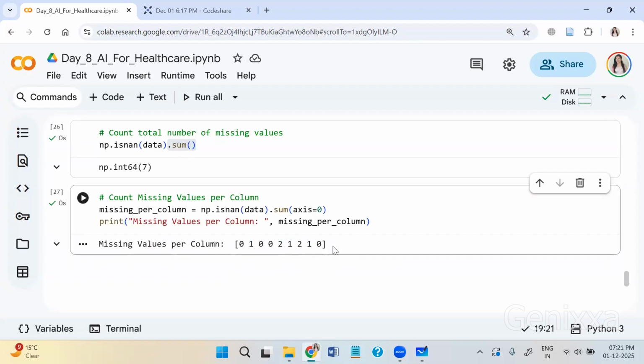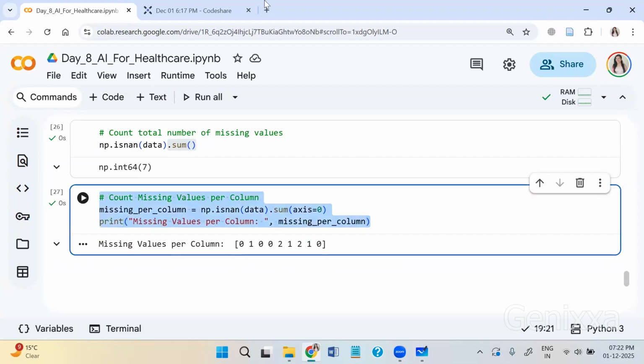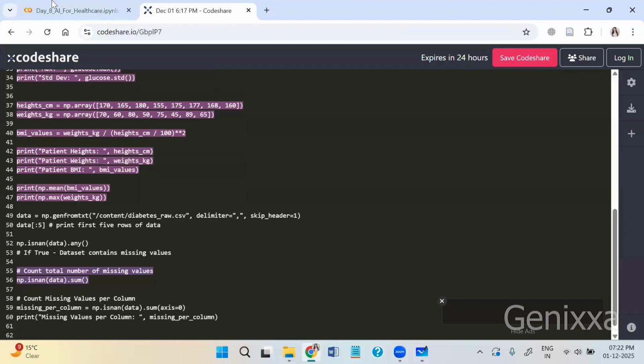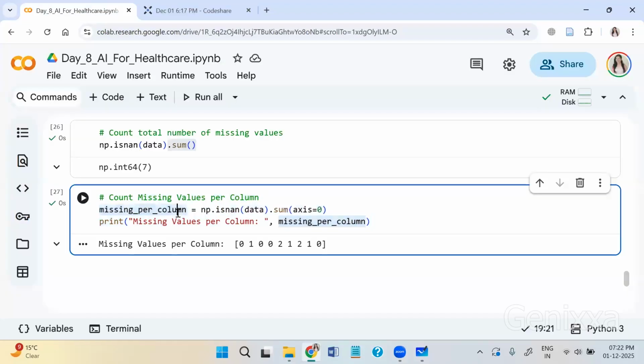So you can accordingly see the specific columns, whether they essentially need to be treated right now, or if you are working on these columns right now, they already have zero missing values. So you can keep on working, and later on you can deal with other missing values that are creating trouble in your analysis further. So I'm sharing this code also in your code share window. You can try this.